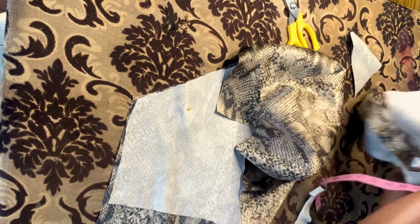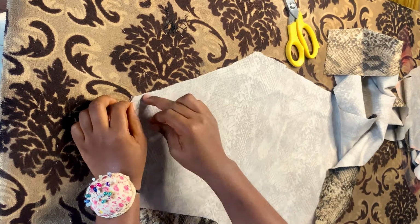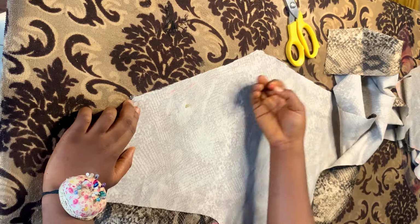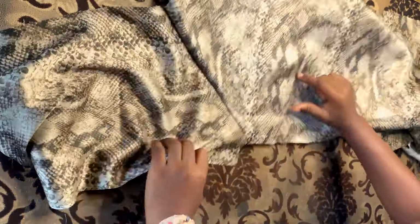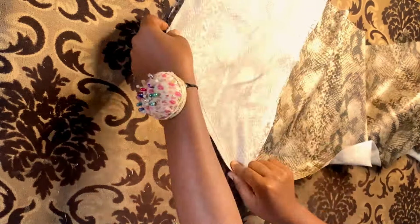So after cutting it, the next step is to just pin it, then you take it to your machine to sew just that side that I cut out, this side. I'm just going to sew it by 1/2 inch. So after sewing it in my machine, this is what it looks like. So the next step is to flip it. I'm going to flip it, then I will pin it.